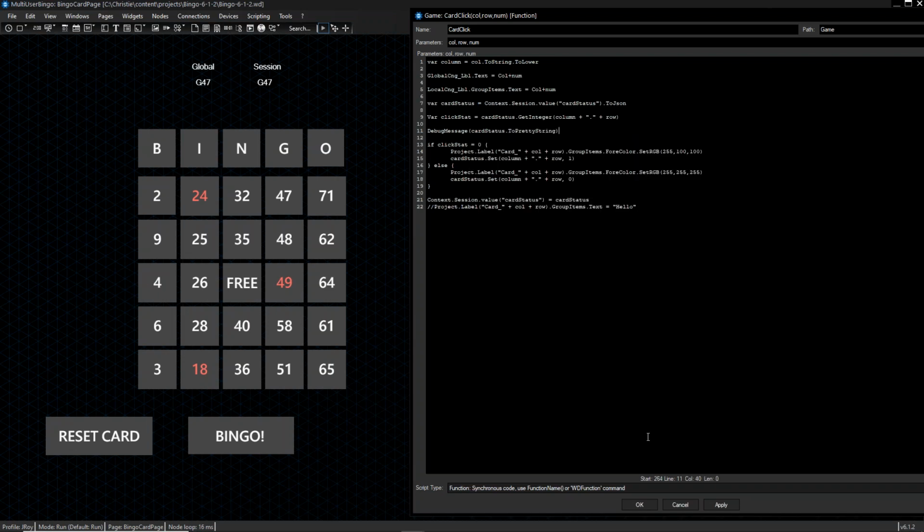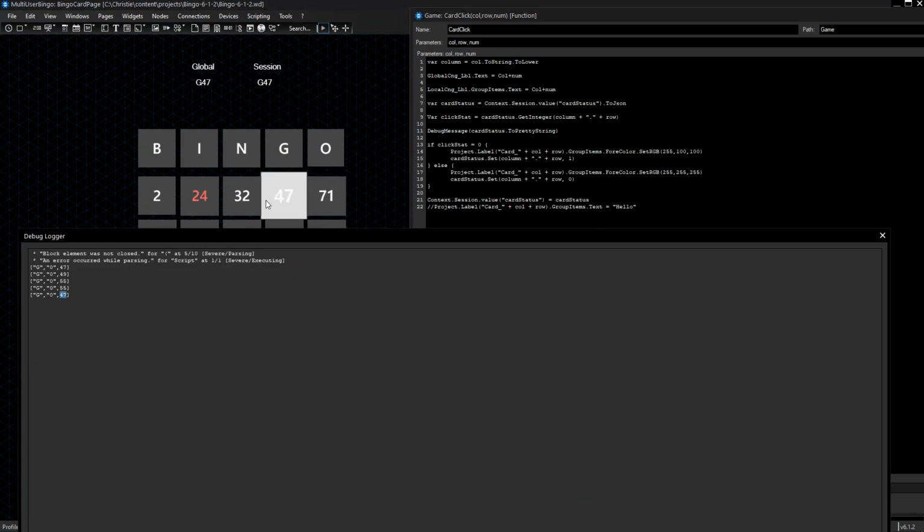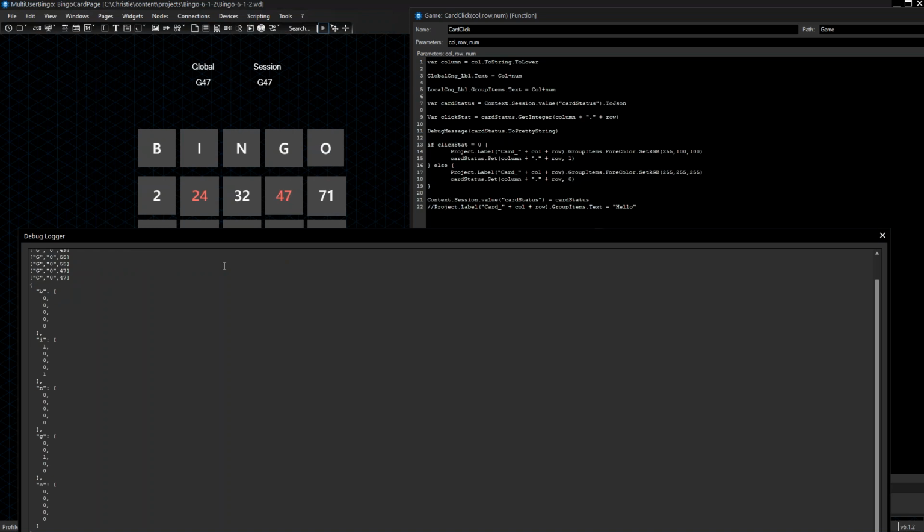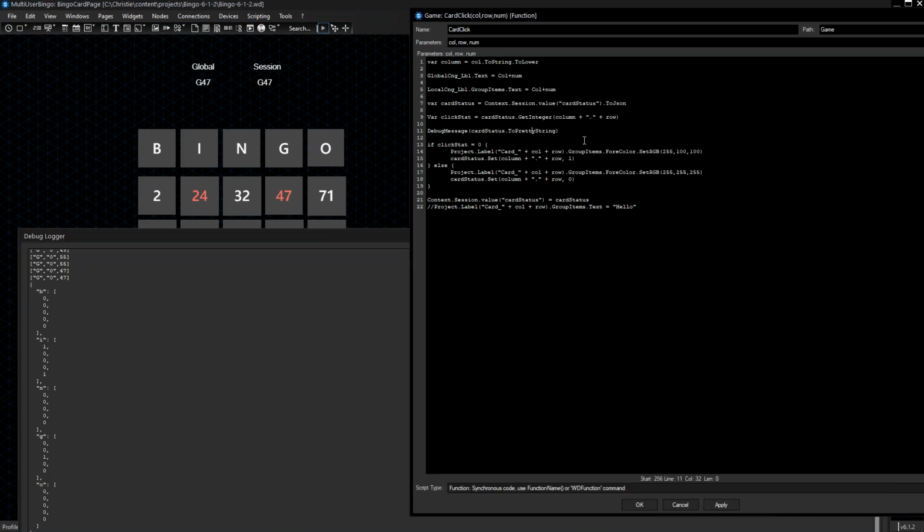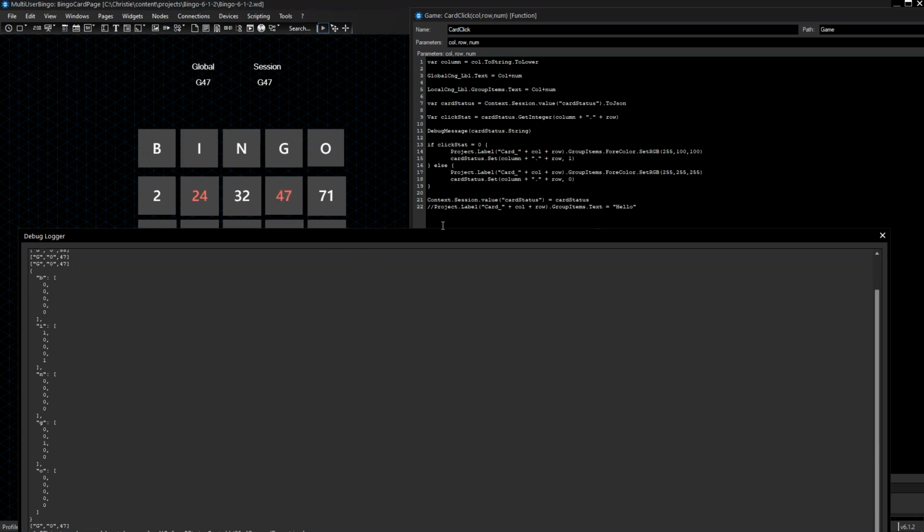The nice thing about JSON and Widget Designer is when we have this in JSON, we can print it out like this. If I don't do to pretty string, it will look like this. It still works. It's just not as human readable.